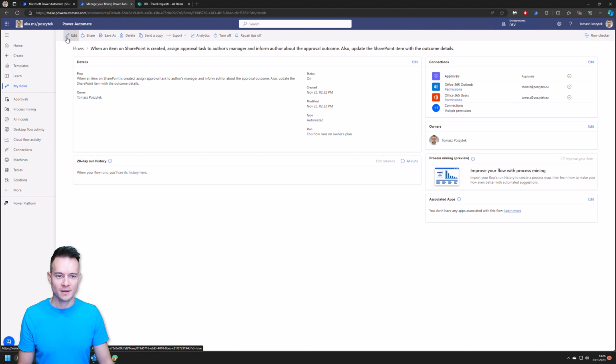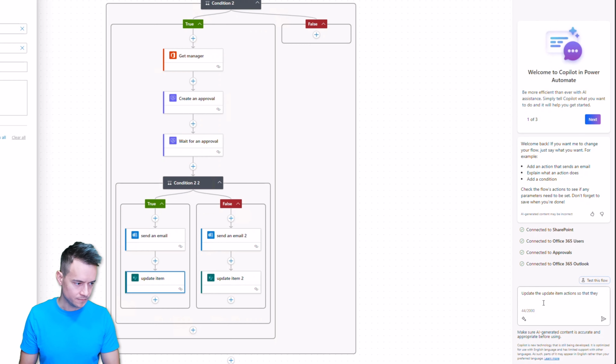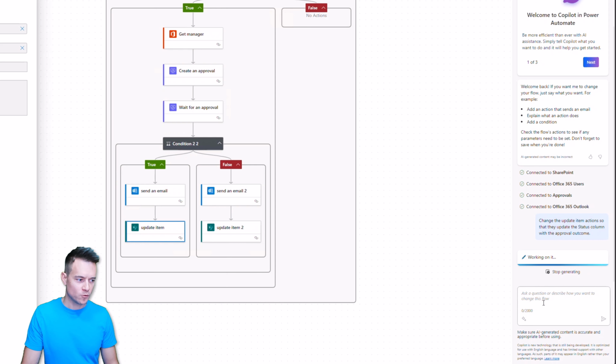Update item actions so that they change. Let's see if it will be able to modify these two actions so that they as well store the approval outcome accordingly.